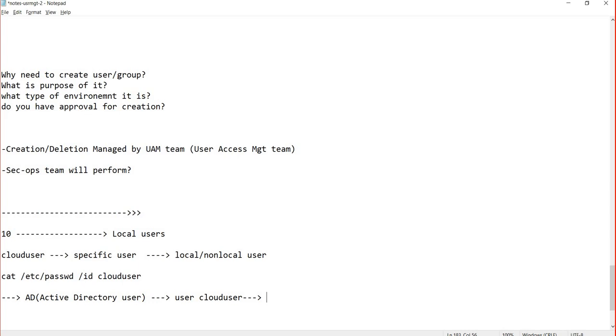When you join one of the companies, let it be Wipro or Capgemini, let us say Wipro has 2 lakh laptops. Once you join the company, they allocate one laptop. That day, the company will create a username in the Active Directory, like a cloud user.